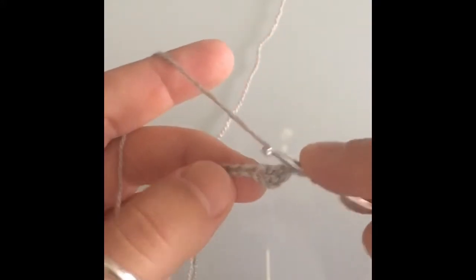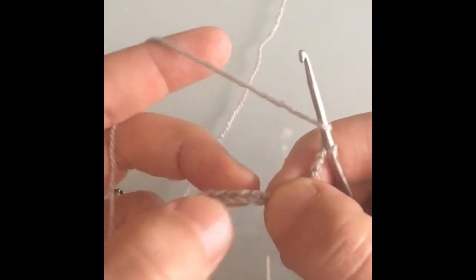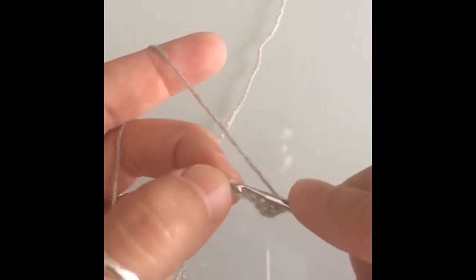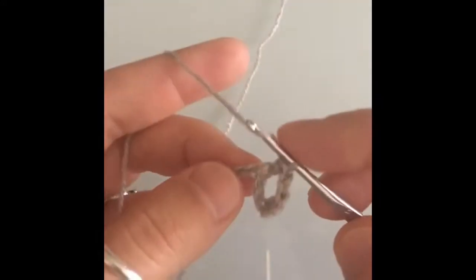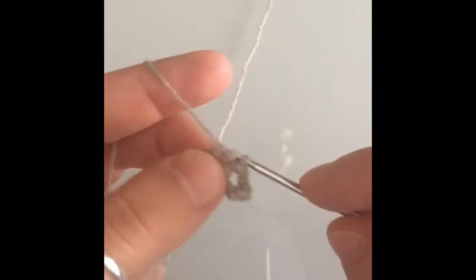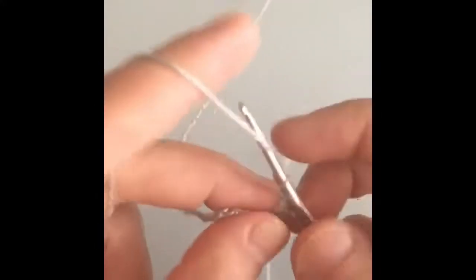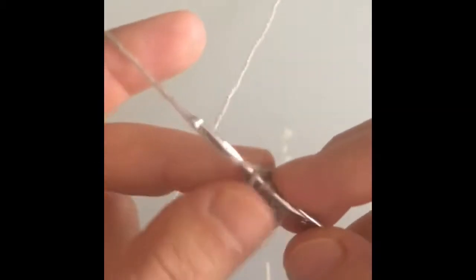And we're going to count 2 stitches. And on the 3rd stitch, we're going to crochet 1 double crochet. And then we're going to make 1 double crochet in the stitch next to it. And then we're going to chain 2. And then in the last 2 stitches, we're going to crochet a double crochet in each.